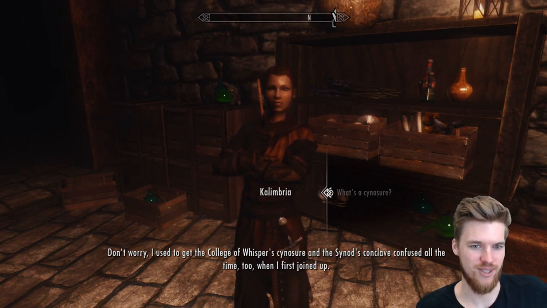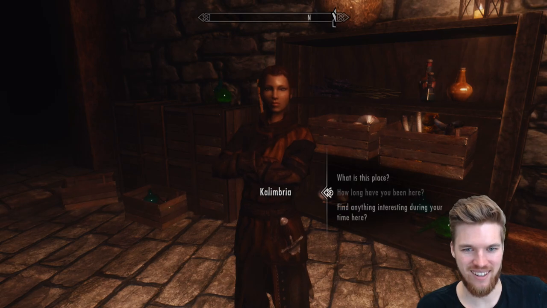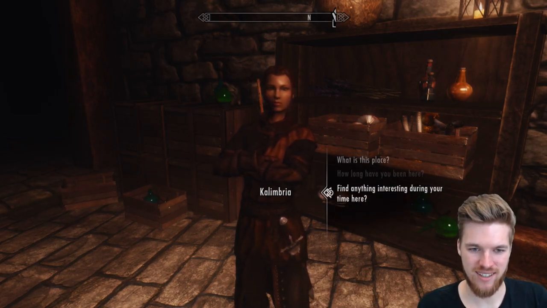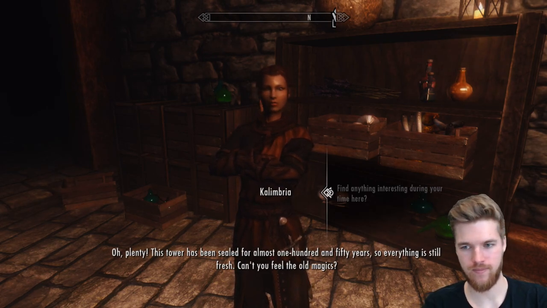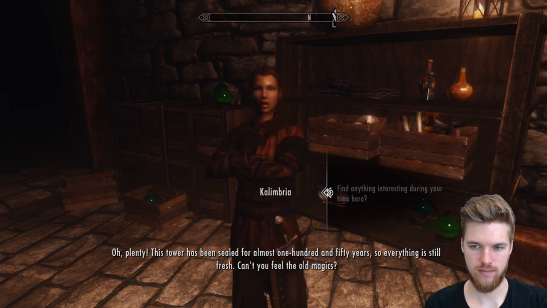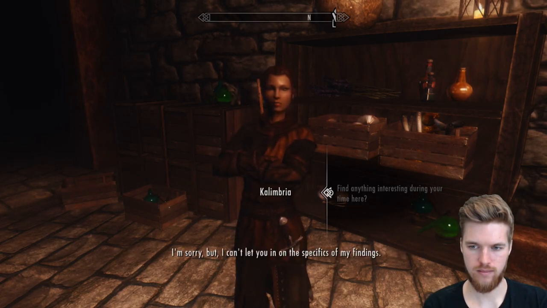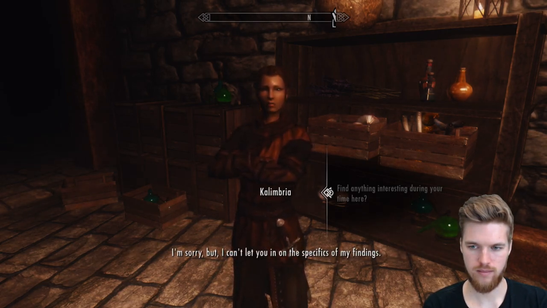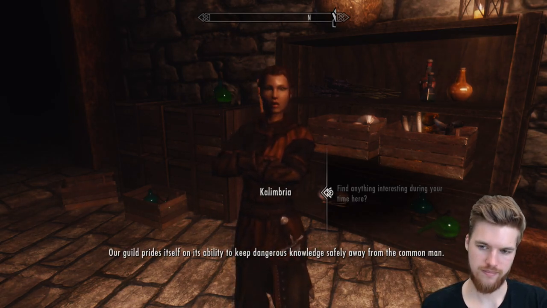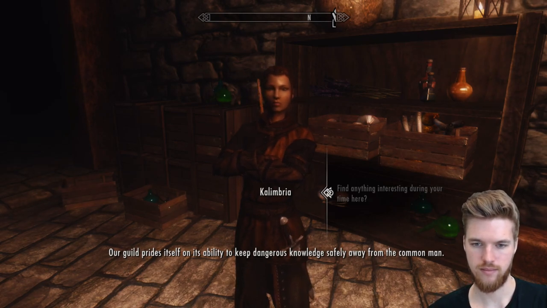the time too, when I first joined up. What do these words mean? Find anything interesting here? Oh, plenty. This tower has been sealed for almost 150 years, so everything is still fresh. Can't you feel the old magics? I'm sorry, but I can't let you in on the specifics of my findings. Don't worry. Our guild prides itself on its ability to keep dangerous knowledge safely away from the common man.